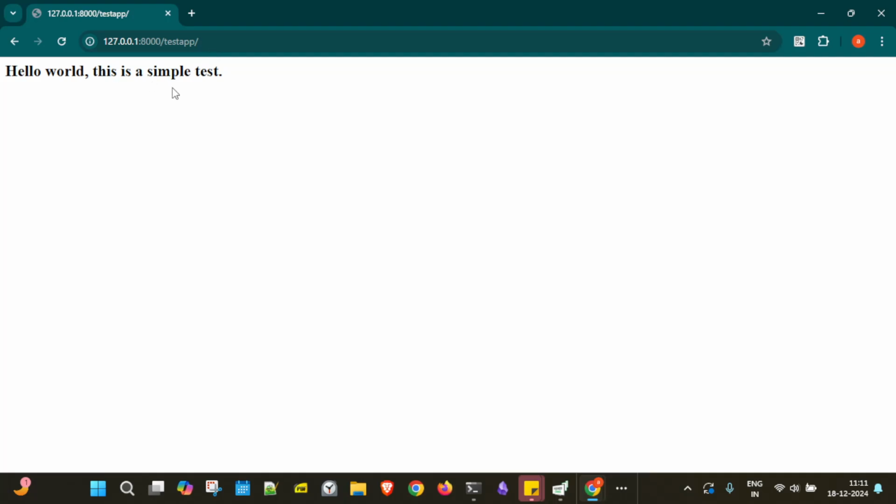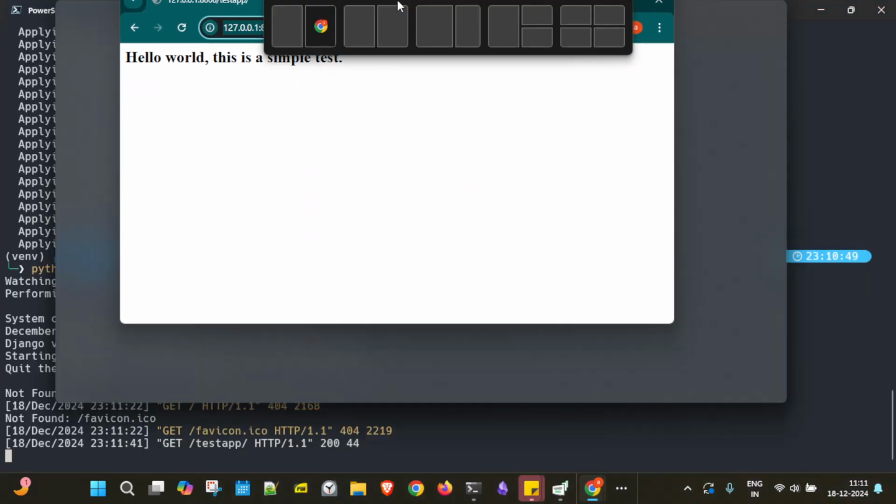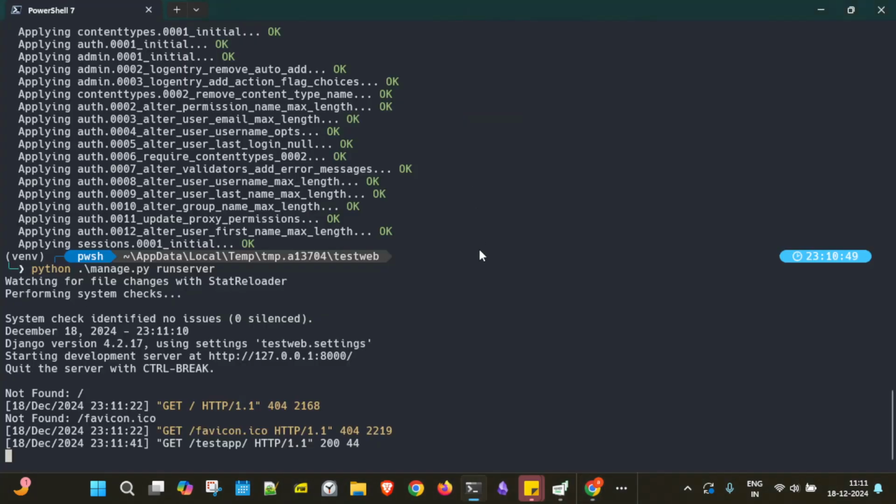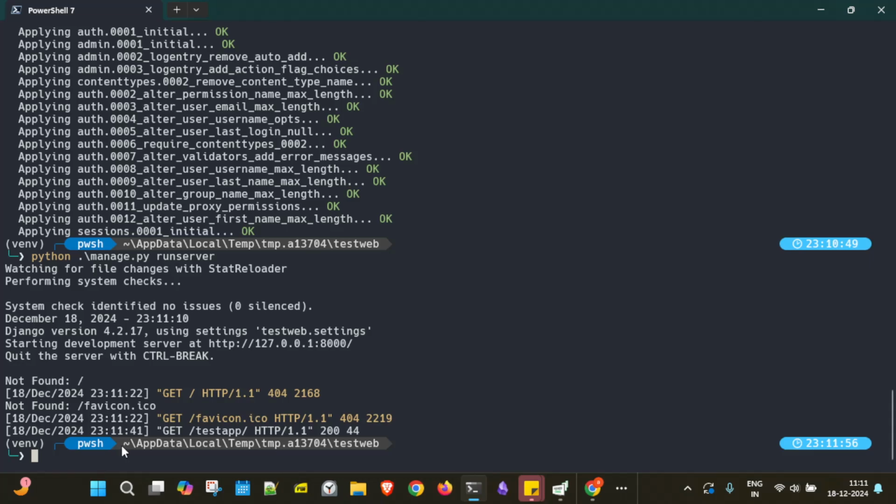Okay, so this is our test app. And if you can see the code, let me show you the code as well. Here is what we are running currently.